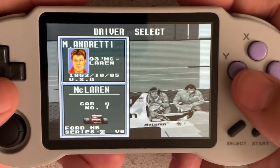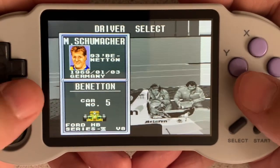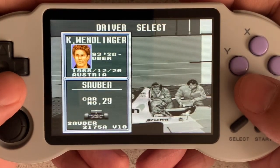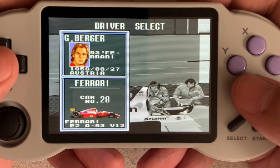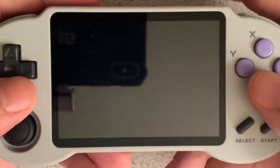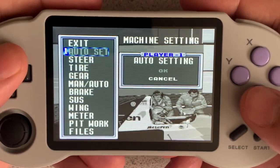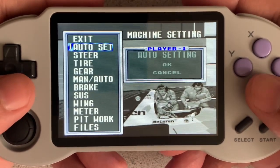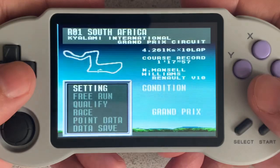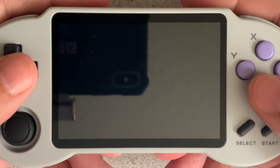Who are we going to be? Mario Andretti. You got Michael Schumacher. Now, telling you how old this game is, this was Michael Schumacher before he was with Ferrari. Free run. I'm just going to try it out, see how it feels.